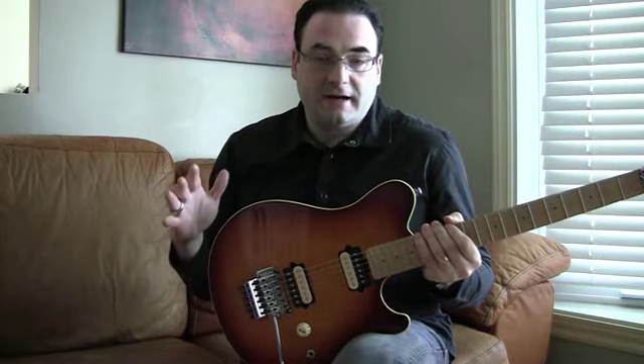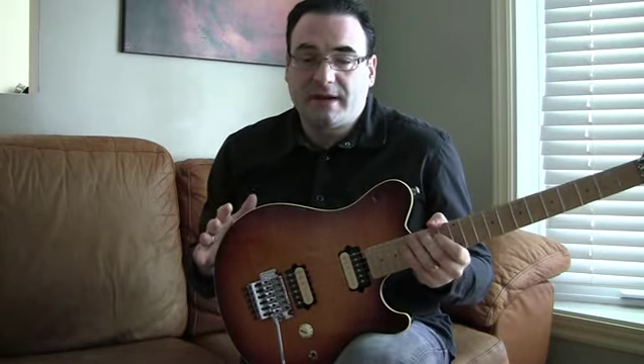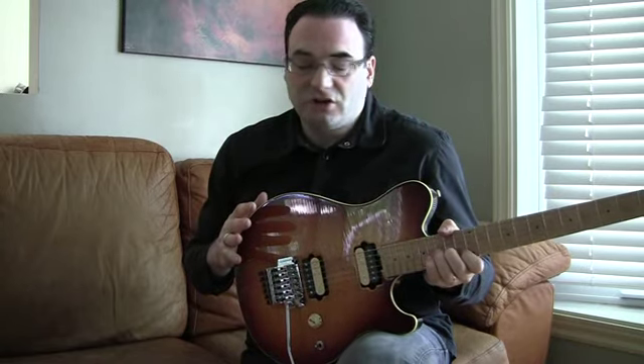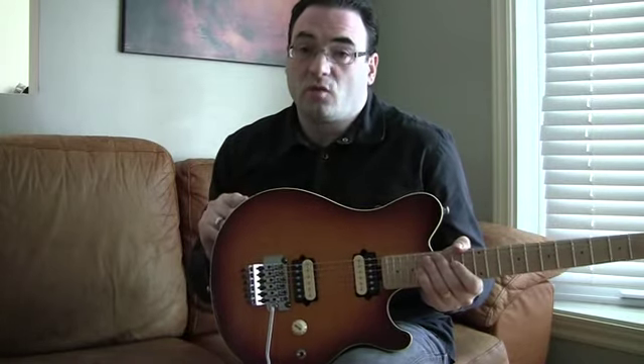The guitar is made in California, not overseas, so you can expect to pay more for a guitar like this. If you ask me honestly whether I'd hesitate to buy another one, the answer is no. The only thing I would do is maybe look around and see if I can get one used for a better price, but it's absolutely worthwhile. This guitar is totally awesome. So do yourself a favor — go to your local music store, check one out, play it, just be aware that you might come home with one.